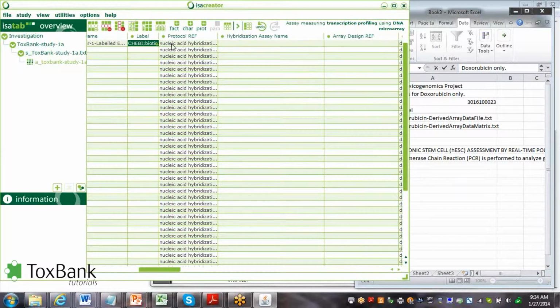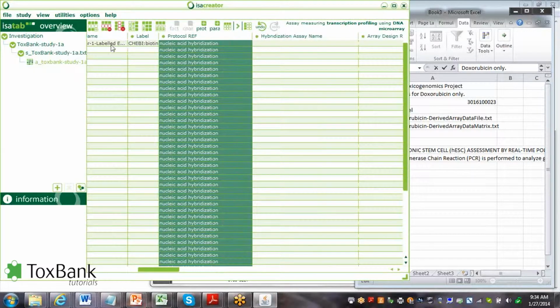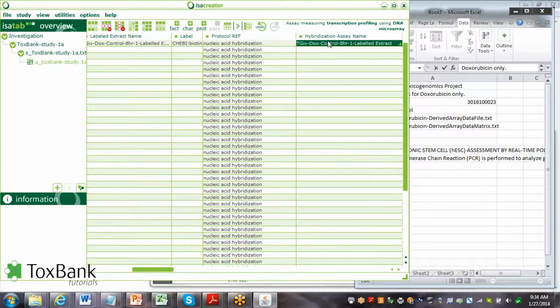Again, the next step, nucleic acid hybridization, linked to the protocol. This then takes the labeled extract, creates a new name. So I just call this assay.